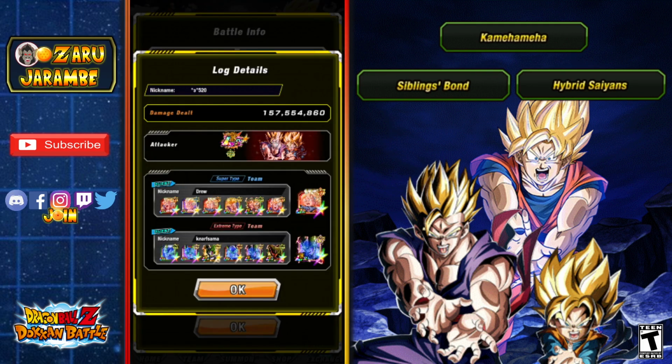Let's go ahead and take a look at another one. 157 million. Again, Go Bros, Go10, and the LR Int Perfect Cell. And then you can see again, they've got the Family Kamehameha units. They've got that advantageous unit with the Fizz Movie Heroes Gohan, LR Go Bros again, and the non-Dokkan Awakened version of the Strength Go10. And then again, a bunch of cells on the friend team for the Extreme.